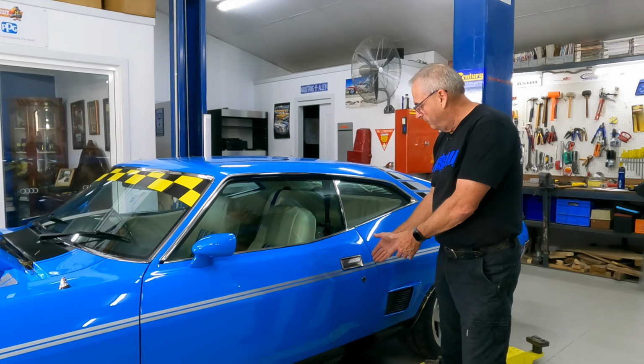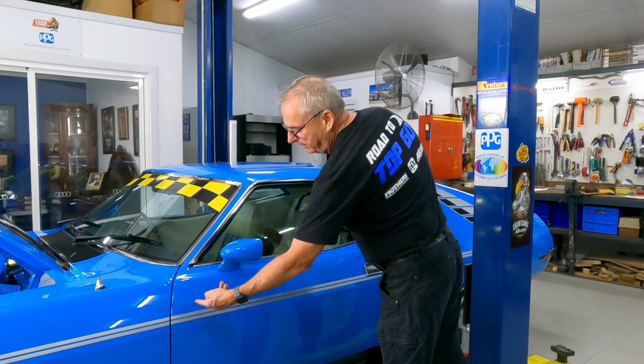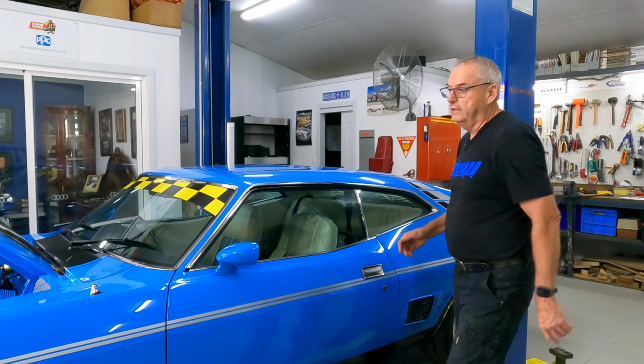We not only need to move the striker, we need to move the door, and the problem with that is the bolts go in this way, and I'm thinking we're probably going to need to take the guard off.